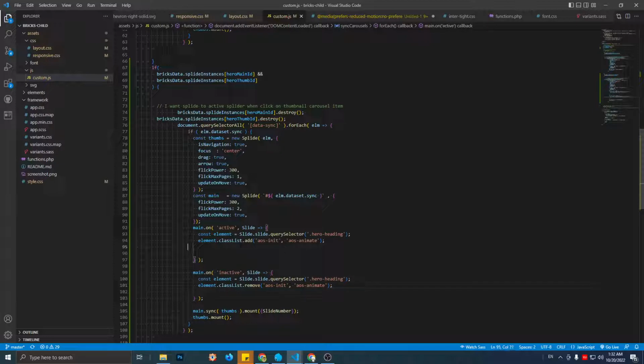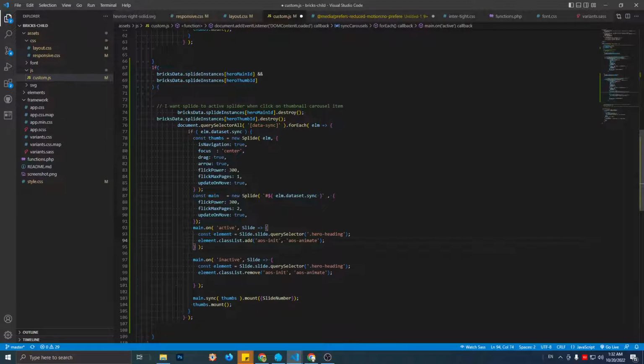So if the slide is active, the item of slider is active, it will find our heading, and then it will add a class. But we need to change this first.